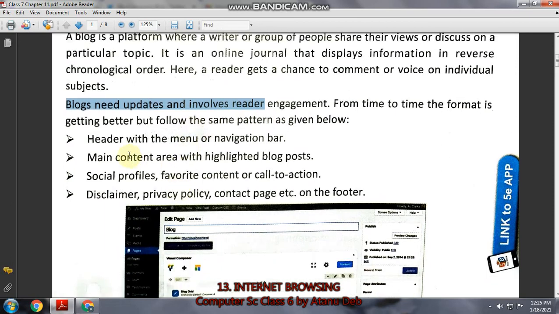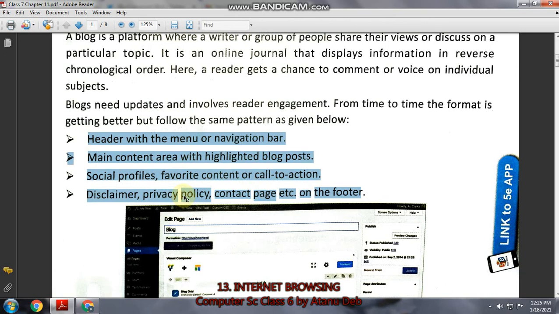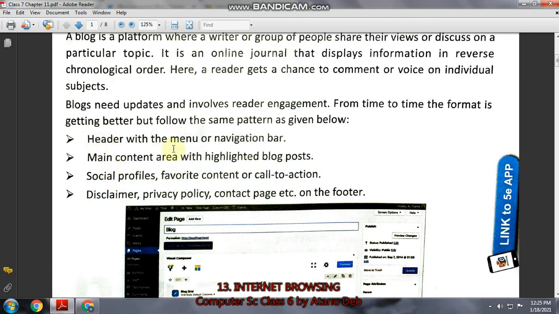So how does a blog look? The pattern of a blog is divided into four main contents. First, the header with the menu or navigation bar, which displays what kind of blogging it is. Then the main content area, where the writer puts the main blogging on the platform.